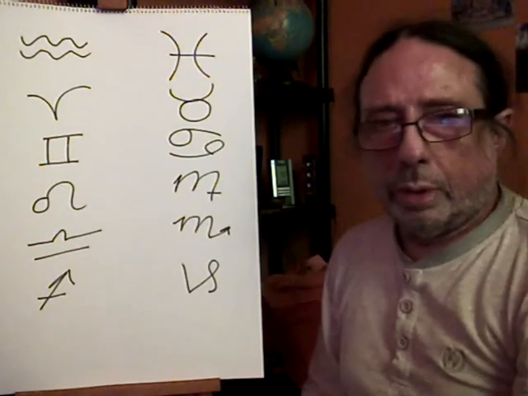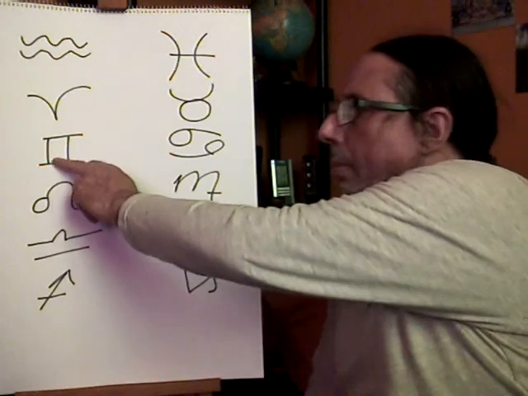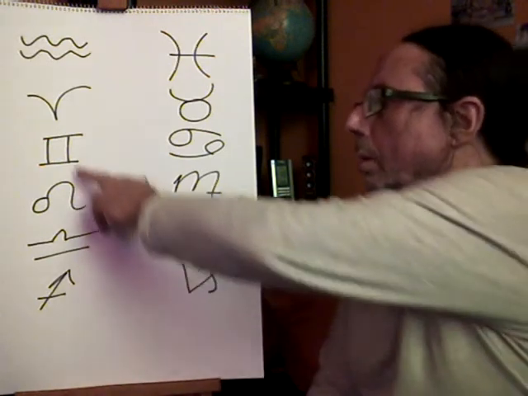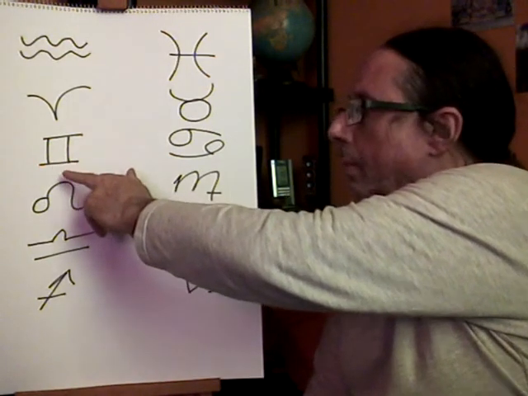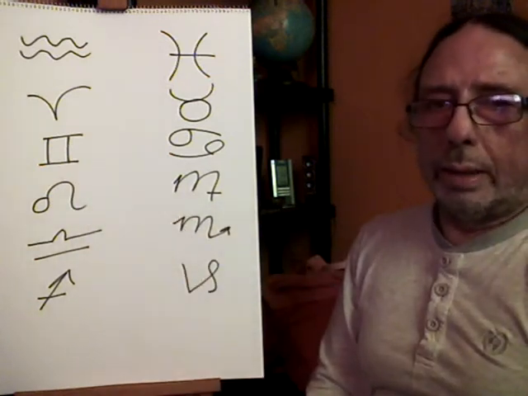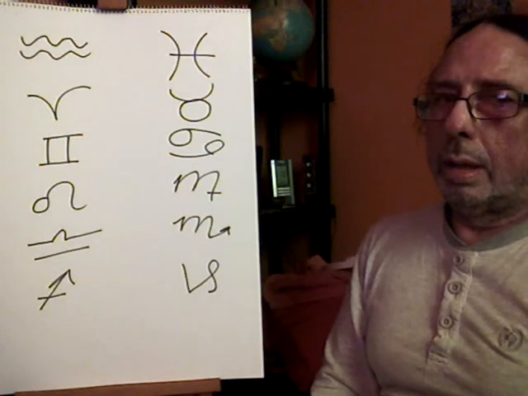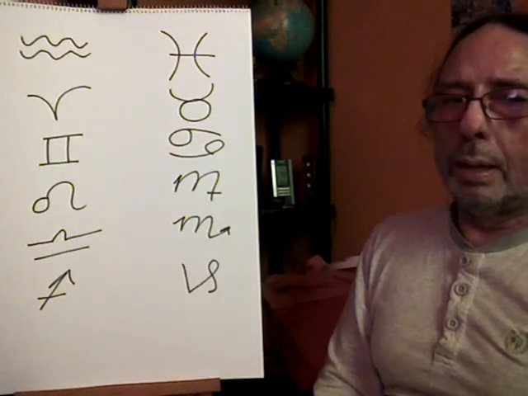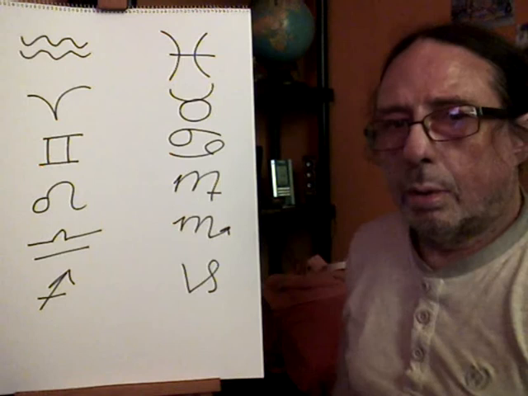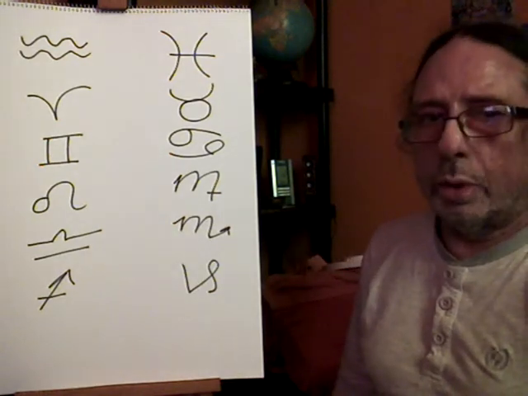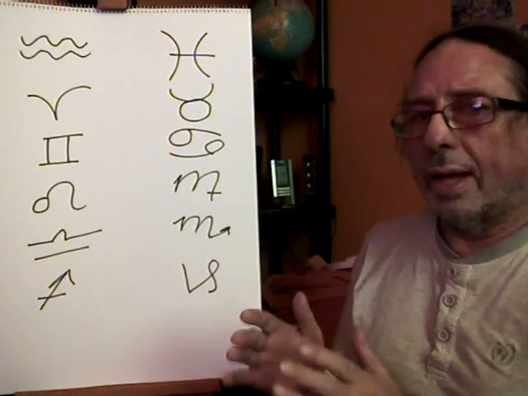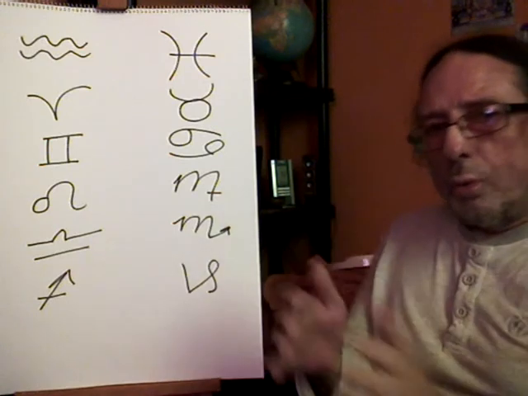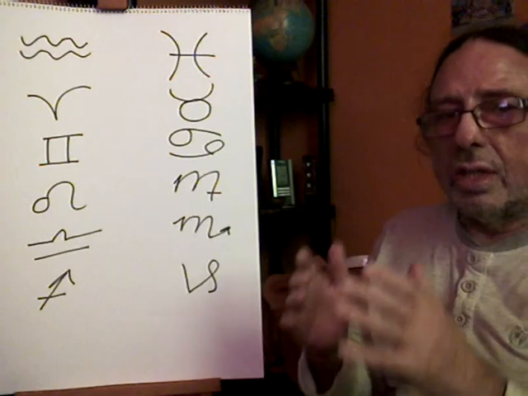Then we come on to the wood signs. Now, this is Gemini. Really, we should show a gallbladder, like the head of a poppy. The gallbladder is for making decisions. That is yang wood. It's making decisions. Right or left. In the animals, it's the rat. It's like a rat in a maze. Right or left. It's like the root has got to go right or left round the stone. It's decisions. That's the yang wood.